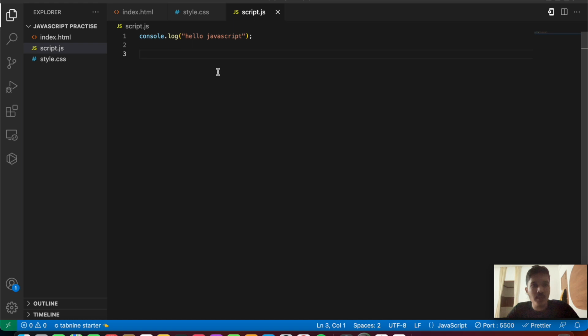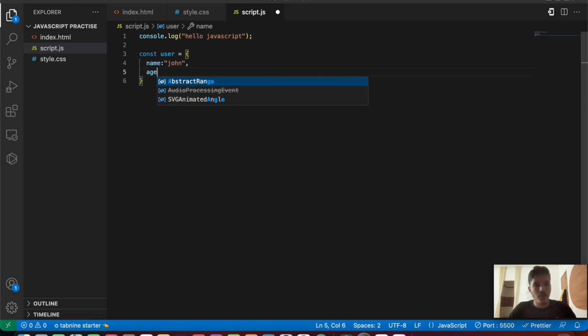Okay. So basically in the previous video, we explored how we can access the keys and values inside of an object using the dot operator as well as by making use of the for in loop. So over here, let's create a basic object. We're going to say const user equals to name: John, and we're going to provide the age of 40 and then let's say marks of 100. Okay, so essentially this is a normal object. So let's see how to destructure this. Destructure the values.